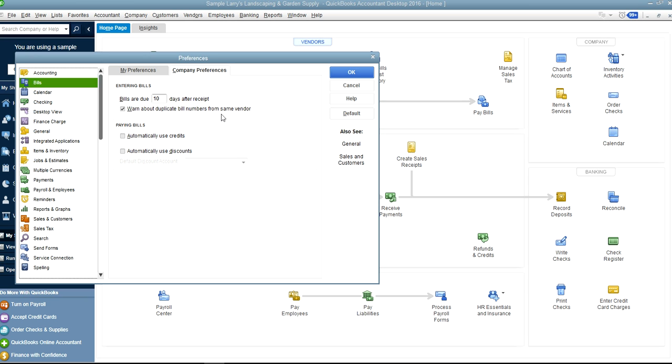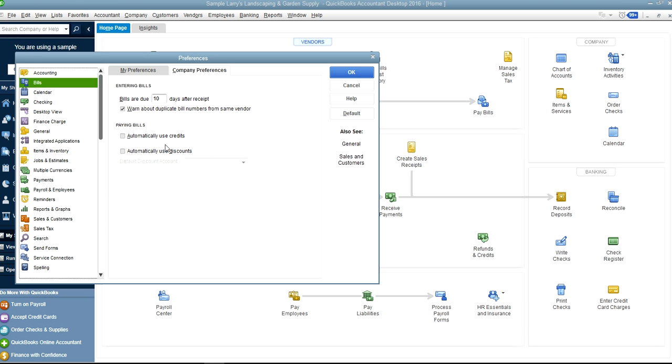So that means you don't want to enter the same vendor invoice twice and automatically use credits, automatically use discount. This one, as you can see here, is not checked. The way this works is you have credits, and it will automatically apply that credit against an open invoice, an open bill.